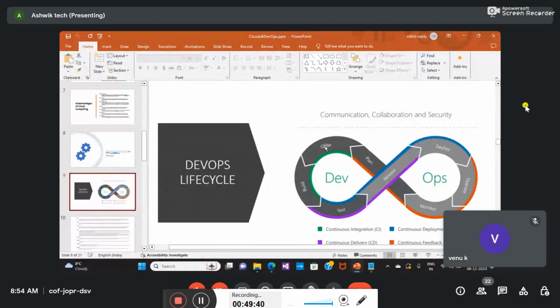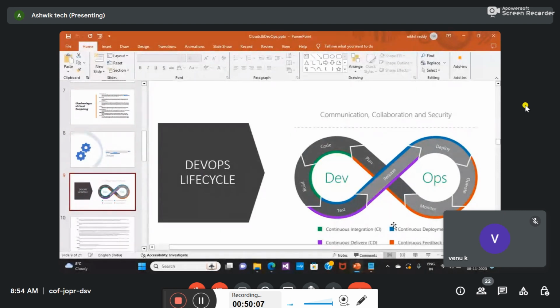Plan, code, build, and test come under dev. Once development is done, we will do release, deploy, operate, and monitor. This will come under the ops team, the operations team. So the entire dev plus ops is called DevOps. In the middle, the DevOps engineer will be there.